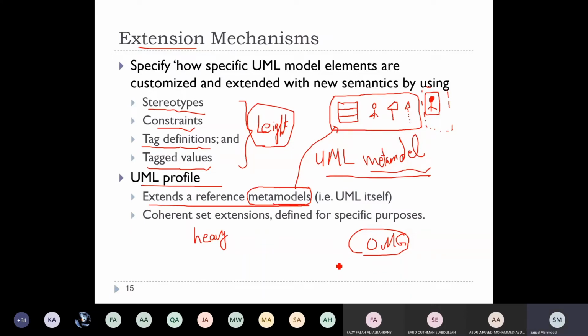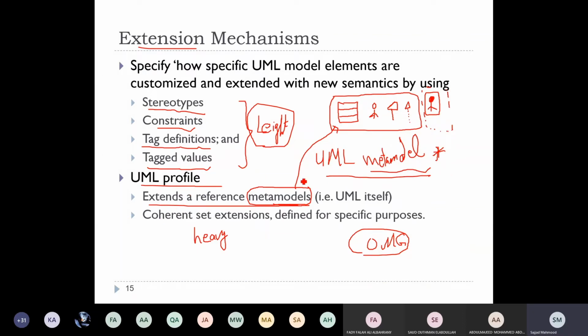Because, for example, you're working on data warehouses, on security aspects, or on cloud computing, and you still want to use UML because UML is a de facto industry standard, and everybody understands it. If you draw a model in UML, everybody will very quickly understand it. That's why people still want to use UML, but the original UML model is not designed for a specific domain such as cloud computing or security.